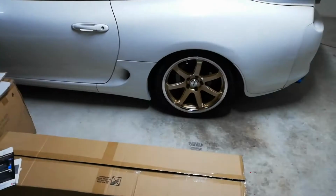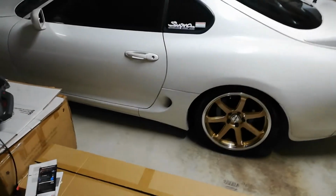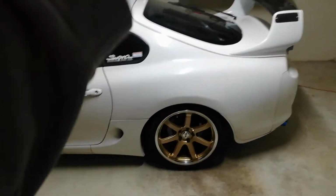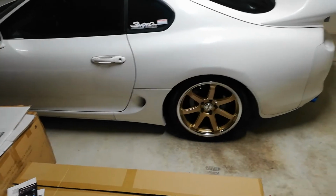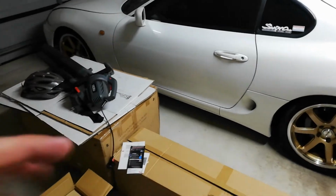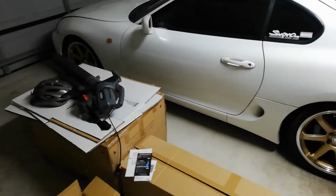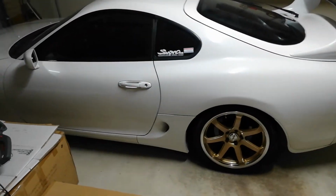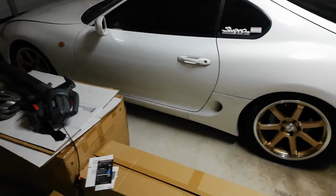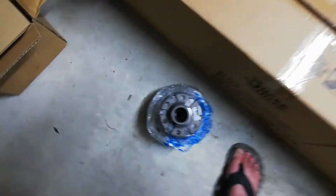And then my whole drivetrain is finally complete. The clutch from the flywheel back, twin plate, T56, custom tail shaft, diff sorted, so I will have no more problems, hopefully, with any of my drivetrain and the engine. And from here out, it'll just be the brakes, power steering, coilovers, and I'll be pretty happy with it for a while until I turn up the fuel system and computer and make a bit more power. So, yeah, that's just the rundown.